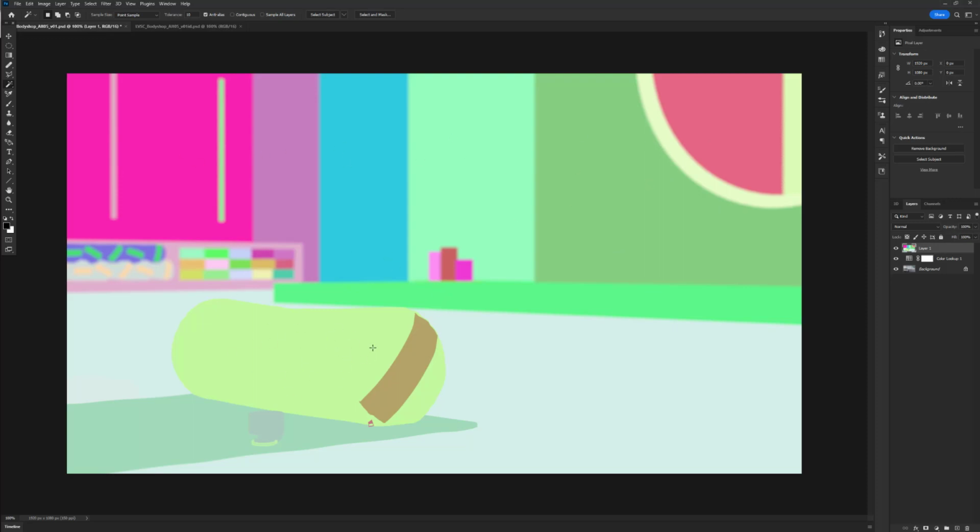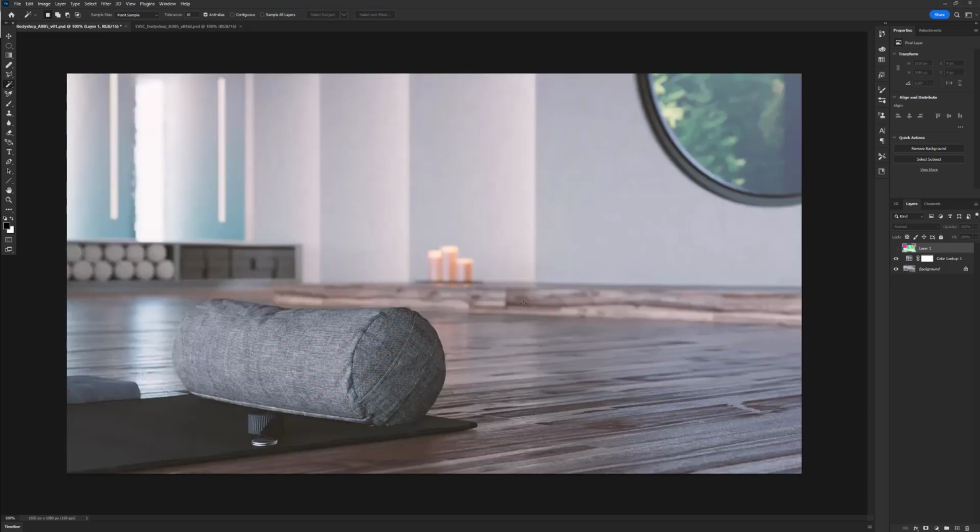So let's say we want to do a little work on this pillow here, this pad, and maybe just make some level adjustments to it. In the olden days, you would have to actually cut this out with the lasso tool or the magnetic lasso tool or the pen tool or quick select, whatever your method of choice is.